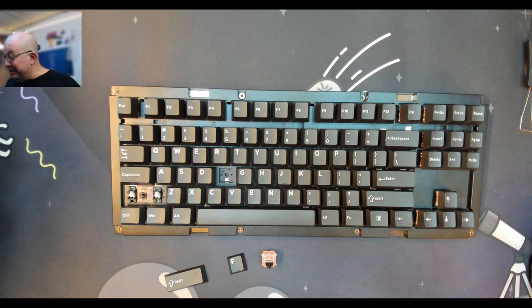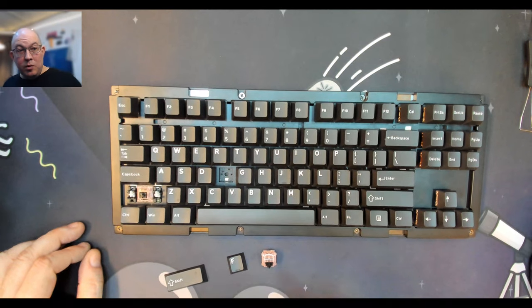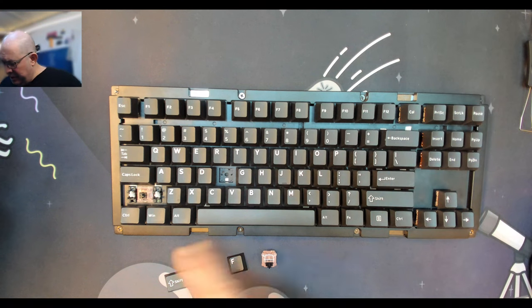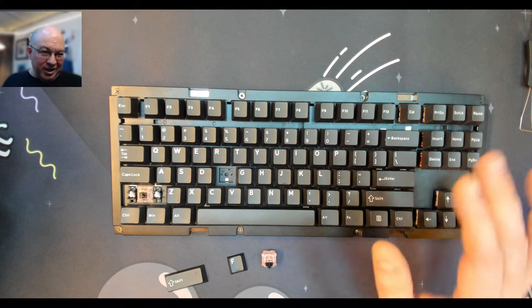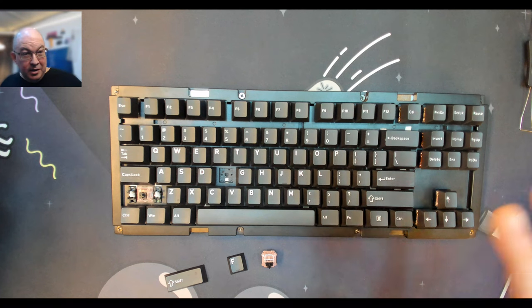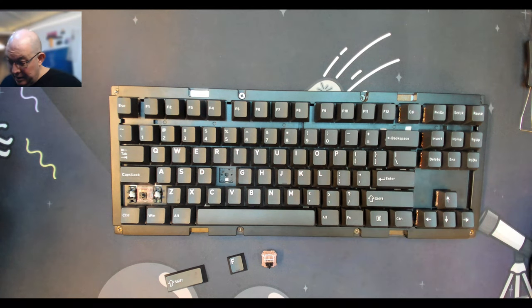I was planning on bringing to you today a full build, a couple of sound tests, different plates, a teardown of Drop's new keyboard, the CSTM80. It is a TKL with 88 keys, or it has an F13, though it doesn't have a Dezang bottom row. Usually I like that, but that's neither here nor there. I unfortunately only received half of a keyboard, though. I ordered a top shroud, a different plate, but when I opened the box, all I had was this.